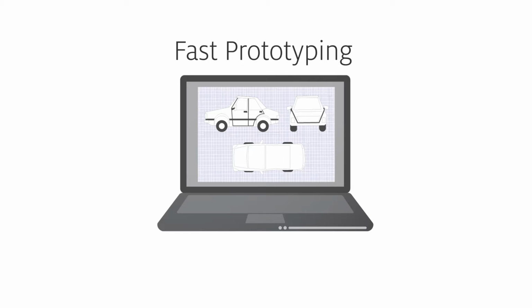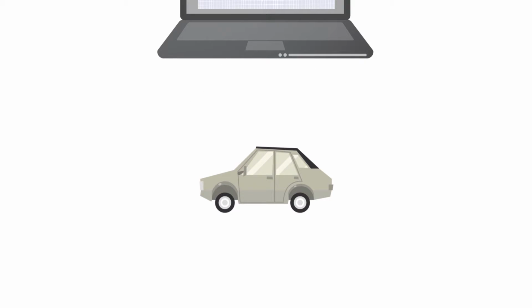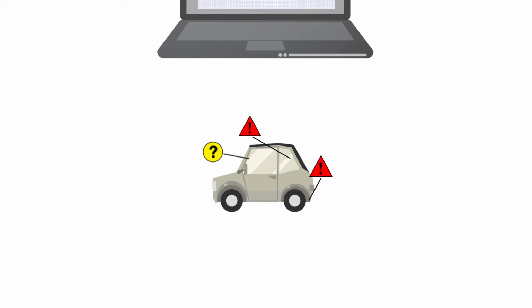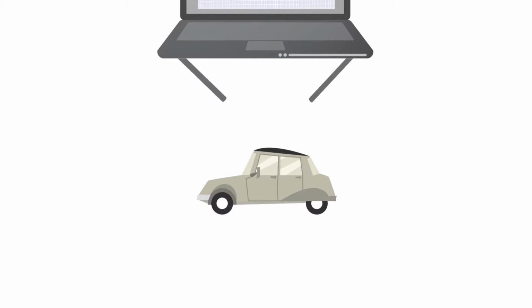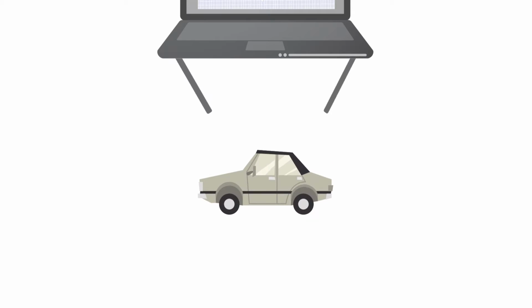A great tool for this type of experimentation is called fast prototyping. You probably already know that prototyping is about building a scaled-down version or model so that you can try things out, make mistakes, and learn from the experience. Fast prototyping, or experimenting, is all about creating your prototypes quickly and on a small budget.